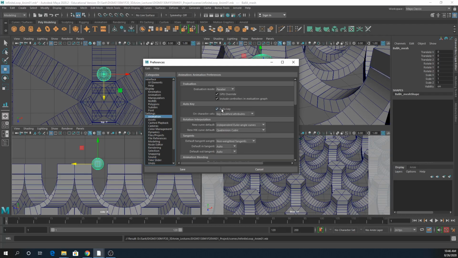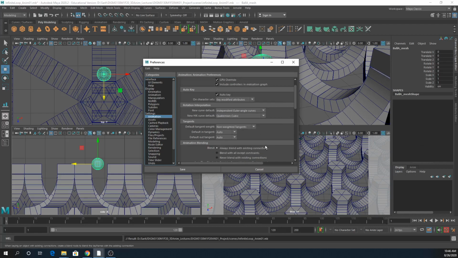Auto key, I like to turn auto key on because a lot of the time it's easier. When you set the initial key first and auto key is on, when you change any value of an attribute in the channel box, it will set the key for you so that you won't forget. And the other thing is, I like to use weighted tangents.